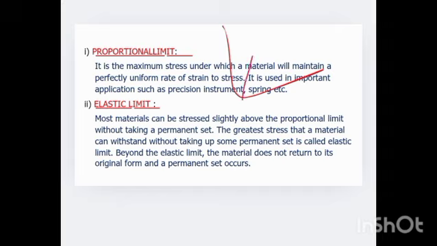So, let's consider the stress strain curve. Here the yield point is present. At this region we are able to see 4 main points. Let us discuss one by one what the points present in this region are. The first point is proportional limit. The proportional limit is the maximum stress up to which the strain and the stress are directly proportional. This means the material follows Hooke's law in this region.